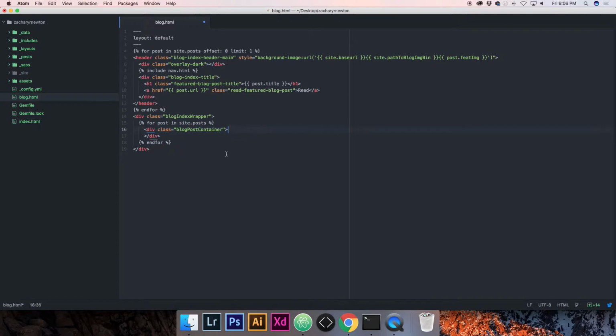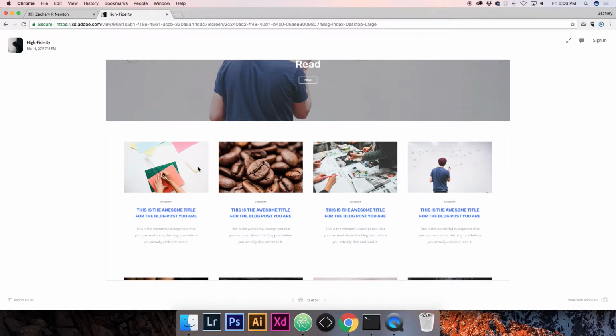All right, so let's go ahead and get that image in here. What we're actually going to do though for this image is, the image, the category, and the title are all going to be anchor tags, and the excerpt is going to be a paragraph tag.